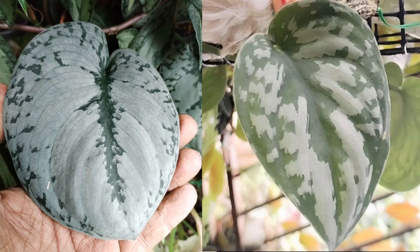Now, this can be true because, let's say, you buy something from a very exotic place, maybe like Indonesia or Sumatra, where the growing condition could be a very high humidity factor, and the plant may take on that growing condition. Then once you bring it back to your place and your garden condition, it could be a matter of humidity or the lighting factor, and they can revert back to their own condition. So Exotica can change its colors and patterns based on the growing conditions.